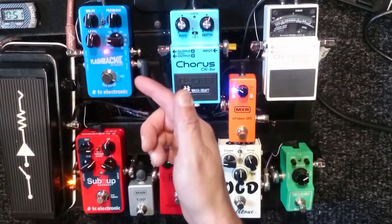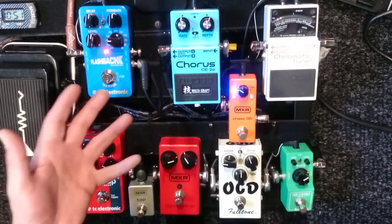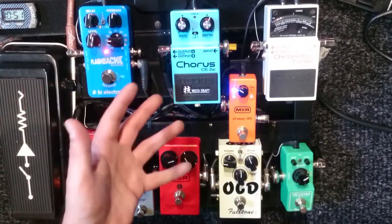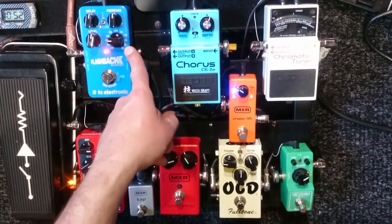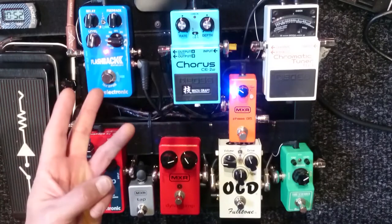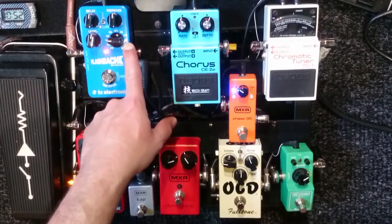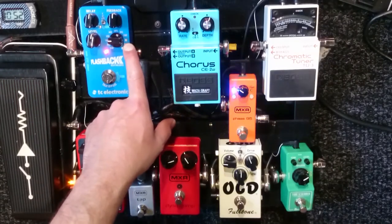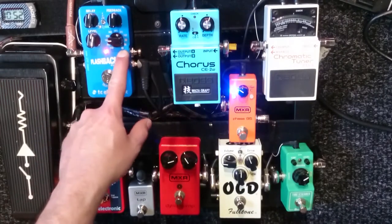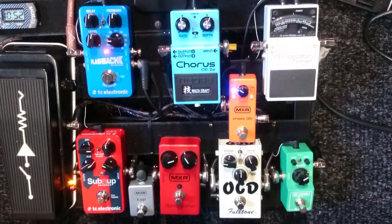Okay then, so if you have yourself a TC Electronic Flashback 2, you'll be aware of what a great pedal it is. It's got so many uses, loads of different delay settings within it. It's got three spaces for a tone print, which is really great because if you've got three tone prints you like, you can store them in there. At the moment I've got Pete Thorne's tone print, I've got the Tone King's tone print, and I've got a tone print which adds an octave above, which is really nice for dreamy stuff.